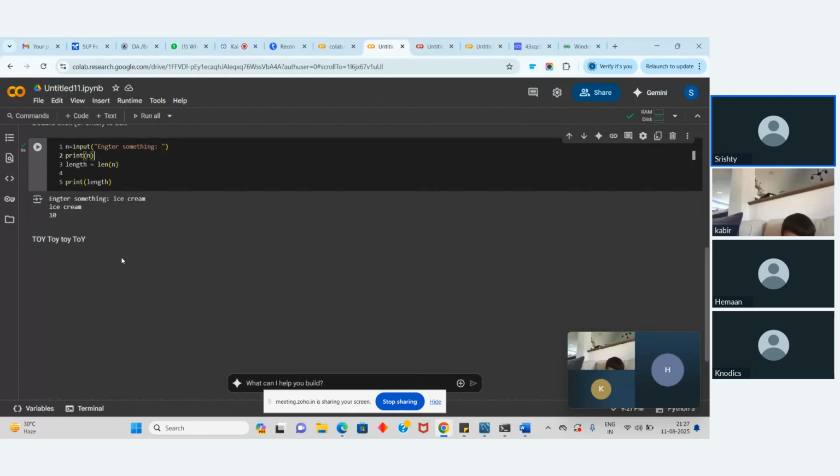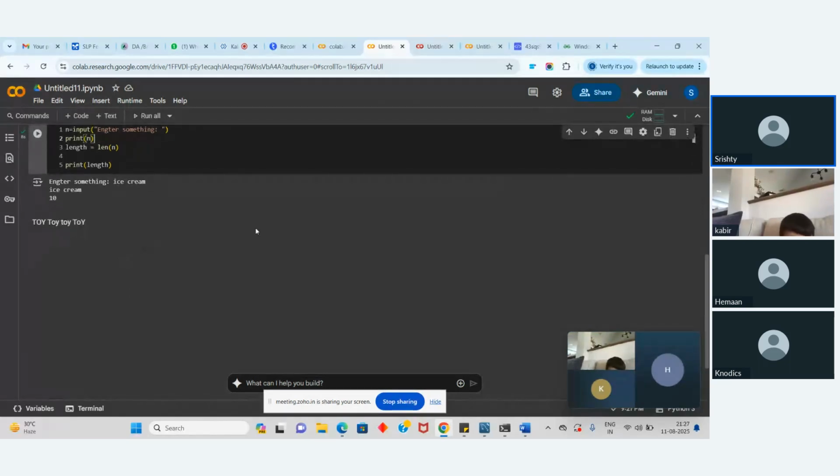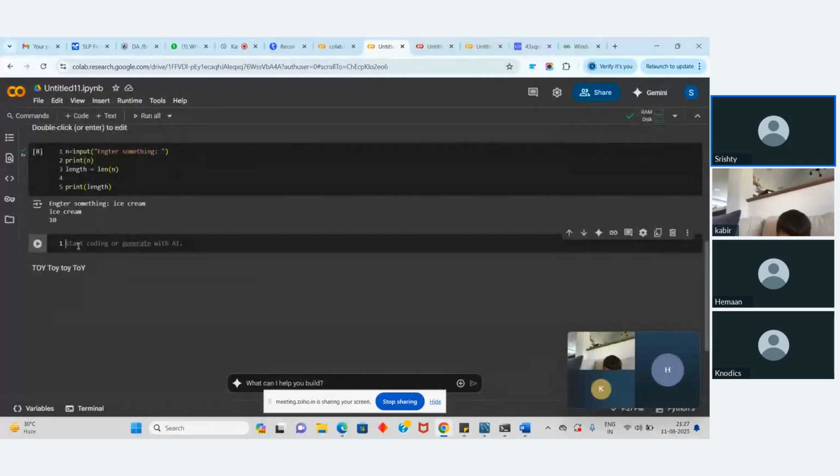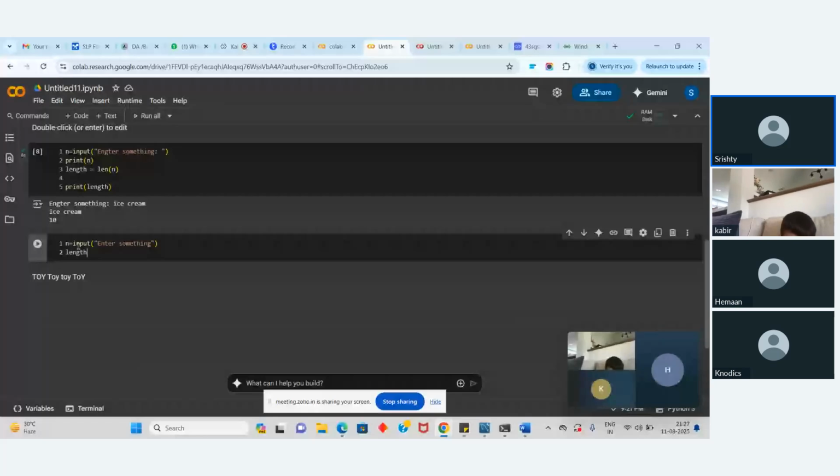Suppose I want to write in a very fancy manner. I'll write something good for you. Again, suppose I have taken input here. Input, suppose enter something like this. Now I have calculated the length of my input, that is length of n, like this.